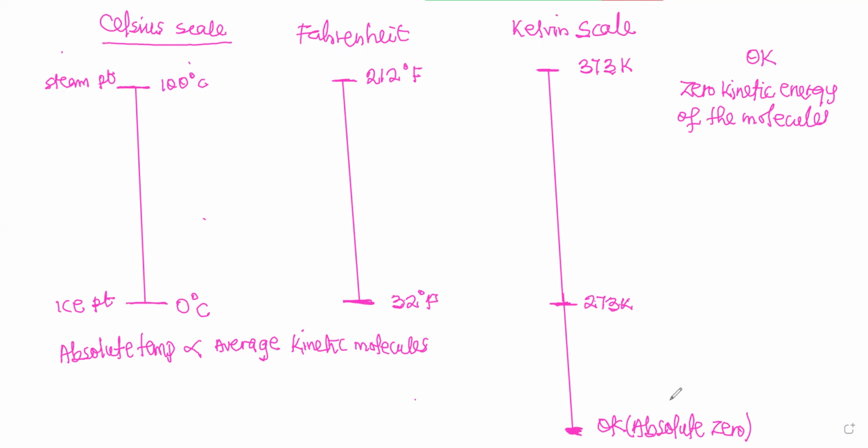Okay. 0 K is far, far less than 0 degrees Celsius. Don't forget, if we extend the Celsius scale, it will be below. When we extend it, you realize that this point of 0 K is equivalent to negative 273 degrees Celsius. So 0 K is less than 0 degrees Celsius. And we'll look at the conversion.